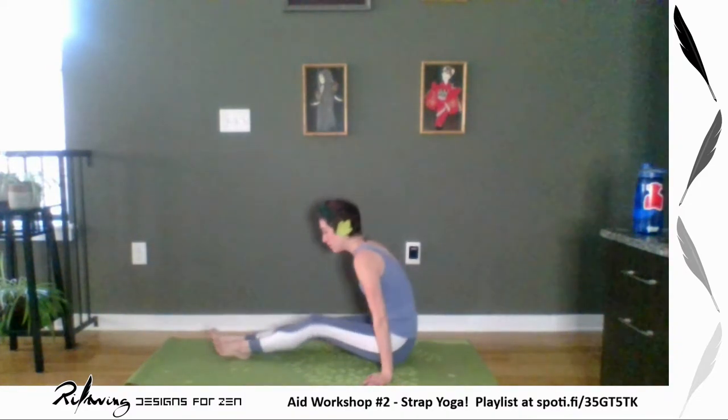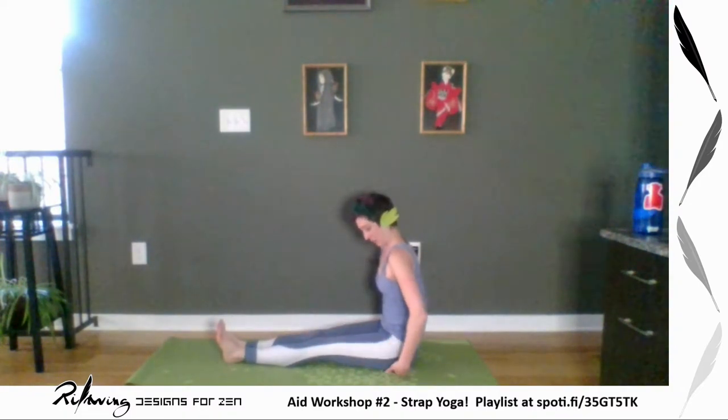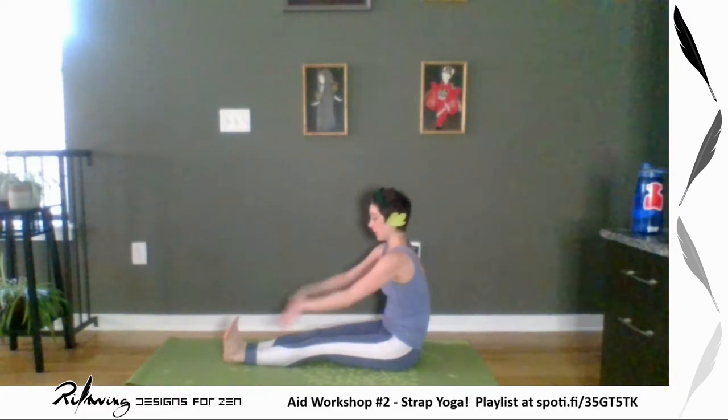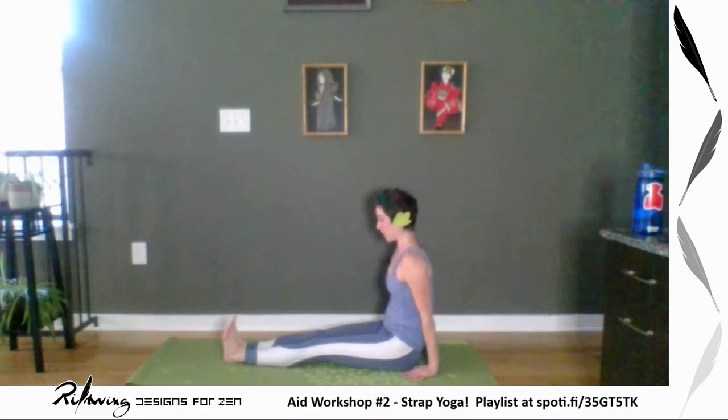So when we're in seated poses, this is staff: hips are down, back is straight, feet are flexed, pulling forward, knees are also pulling back. Shoulders back and down, plant your hands and breathe. I like to have my fingers pointing forward, but you can have them pointing back or to the sides, whatever works for you. Staff is an active sitting pose.